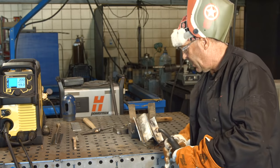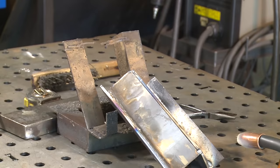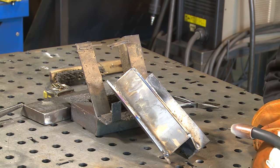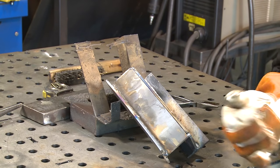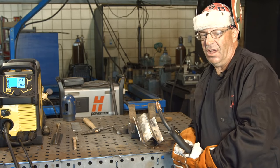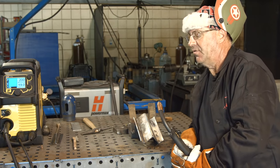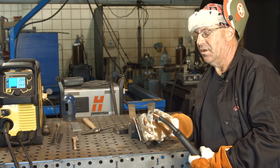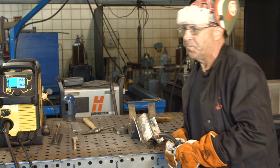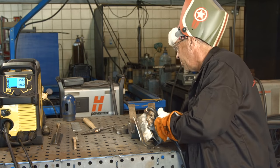I'm getting ready to run this weld here. I've leaned this a little bit more for a camera perspective — could weld it flat, but it's a common joint configuration and common use. We'd run this slightly downhill just to blend these two edges. It's an outside corner. My electrical stick-out will probably be about three-eighths of an inch on this gasless flux core wire. Somebody's going to ask why I'm running gasless flux core wire with a nozzle — that's the only way I can keep my contact tip in this particular gun. The nozzle serves no purpose other than keeping the contact tip in there, plus it insulates it in case I accidentally touch something.